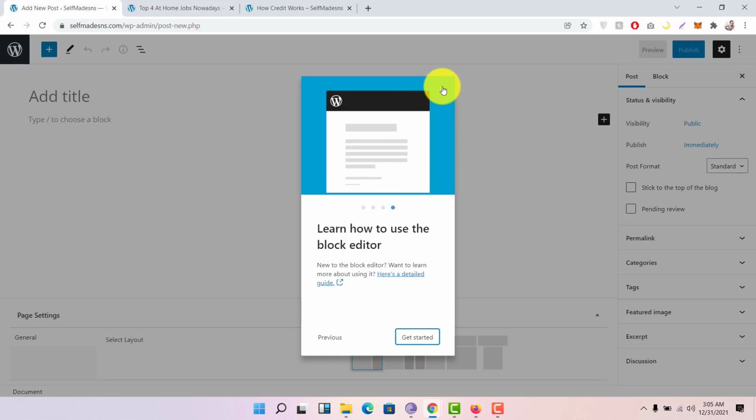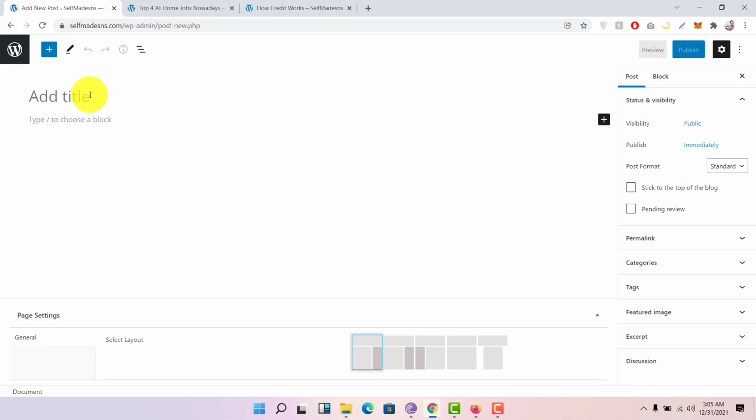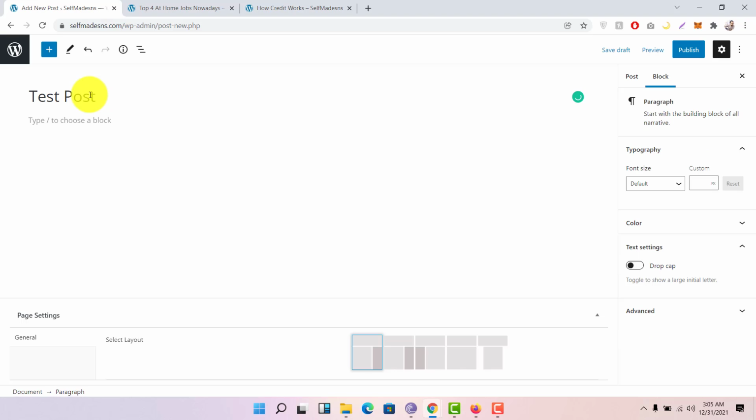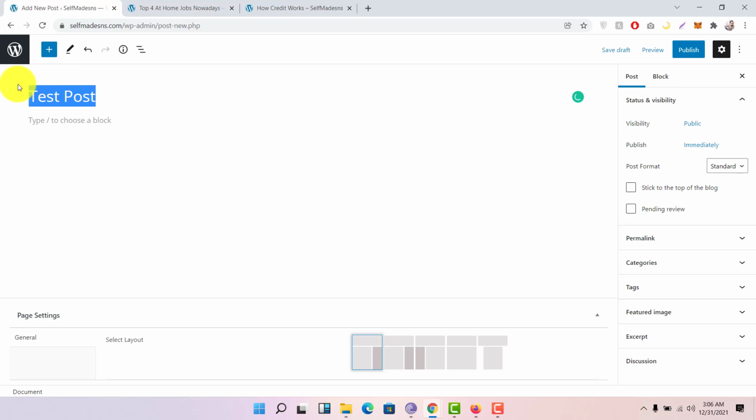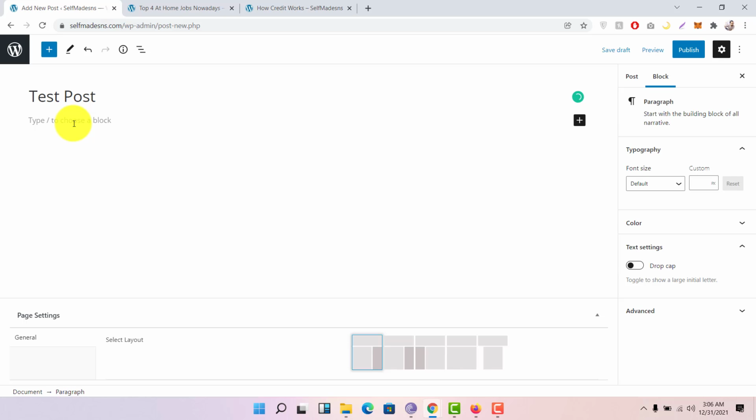So I am closing it for now, and here you can see that you can add a title, and I will show you how to make a post. So I am writing the title, test post. Now you can see that this is the heading of our post, and here you can choose a block.